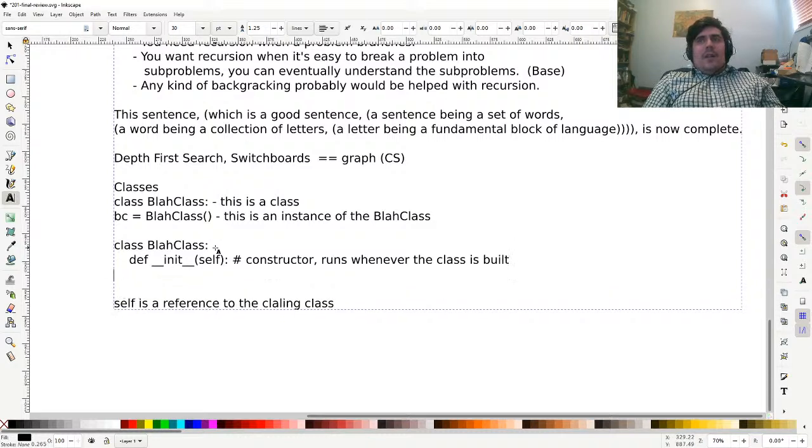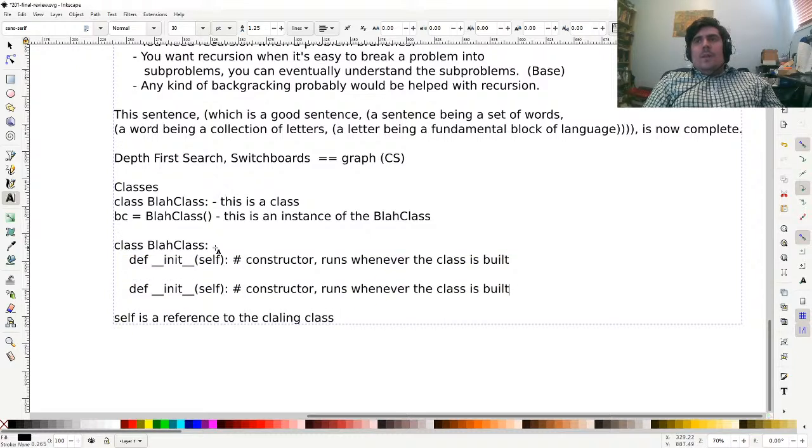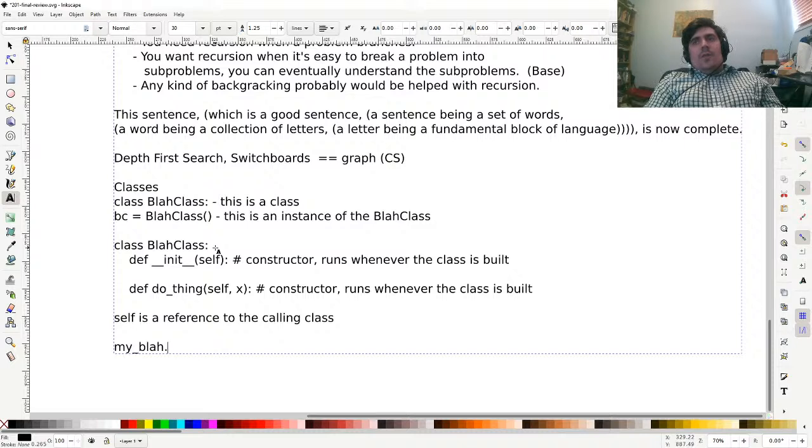So if we have some other method here, self is... So what I mean by that is that when you call myblah.doThing with the value of 3, then what Python does is it actually translates it into doThing of myblah and 3. And so that's why self is this first parameter.